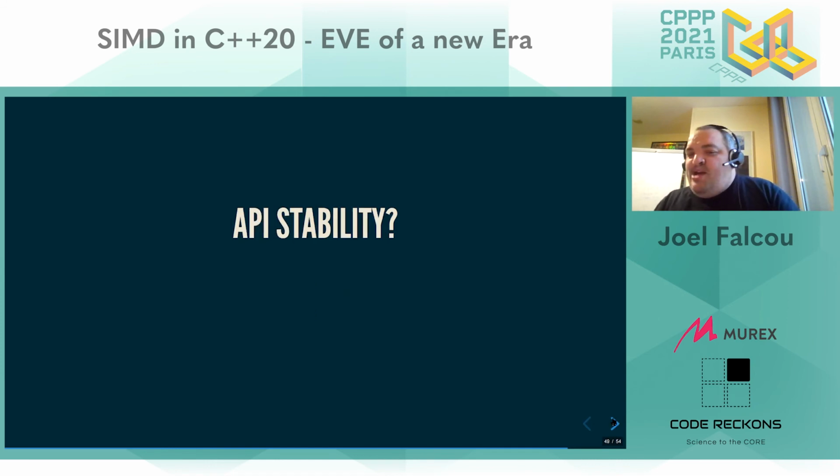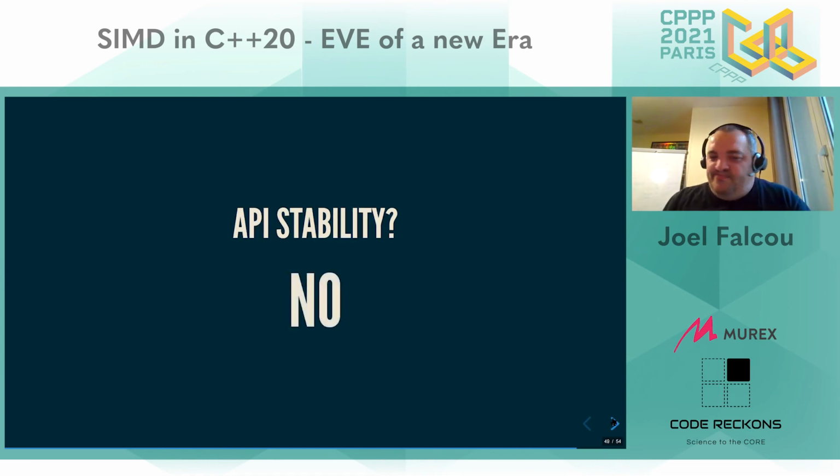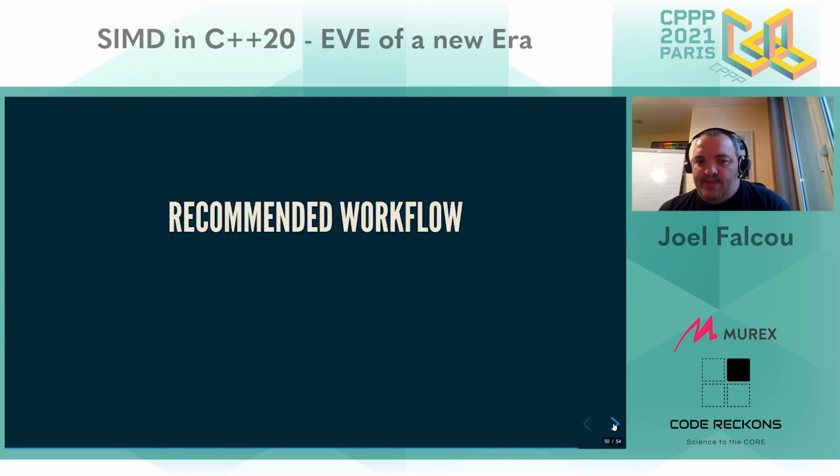What about API stability? Not yet. We are still breaking things to find the proper way to express some stuff. We won't be changing radically everything, but there is small adjustment to be made there and there. So, well, we usually try to make them evident in the release notes. So normally it should be okay.